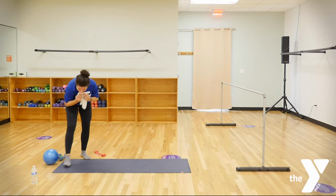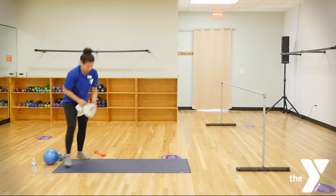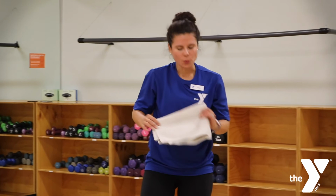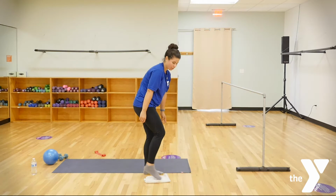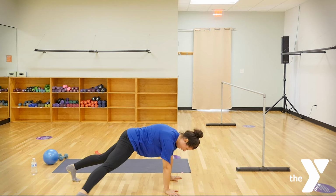So we're doing some legs, upper body. Now we're gonna move to the middle. All right, so I usually use gliders, but since I have this style, I can use it too. So let me show you one option. This is like one of my favorite exercises here. I'm gonna use my towel for one foot. And then you're gonna go to, this is level one. This is the hardest level, right? So you're gonna go to that plank position, and then you're gonna slide the foot side to side here.